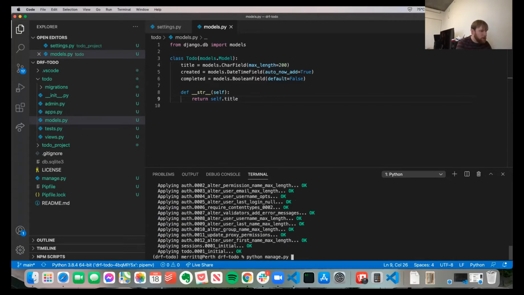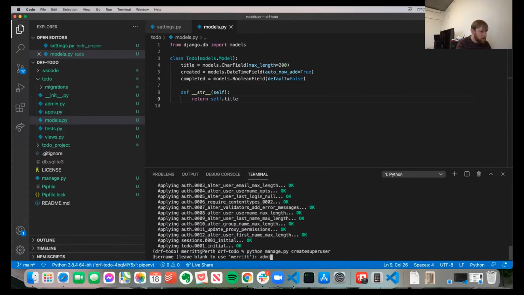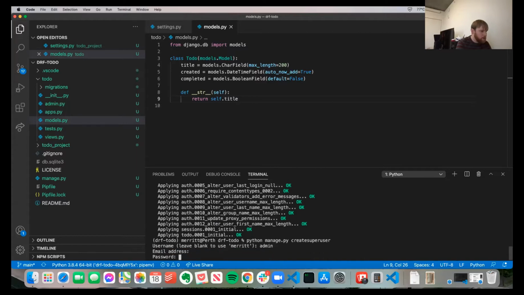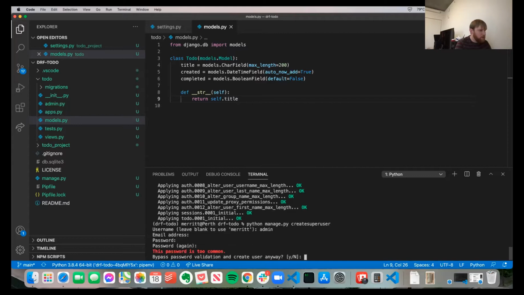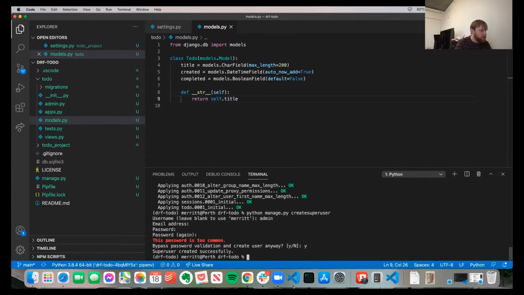I don't know if we're actually going to use the superuser, but it's good to have. We'll just call it admin. Password will be test1234. And we're good to go.